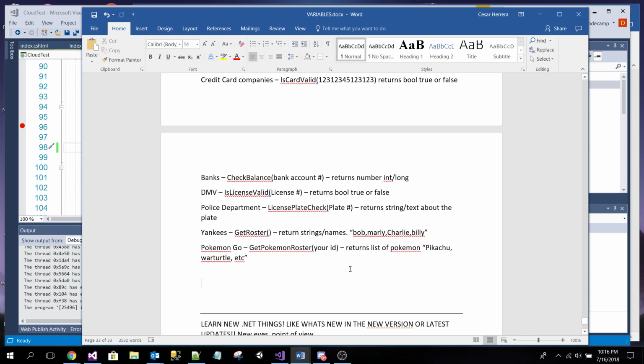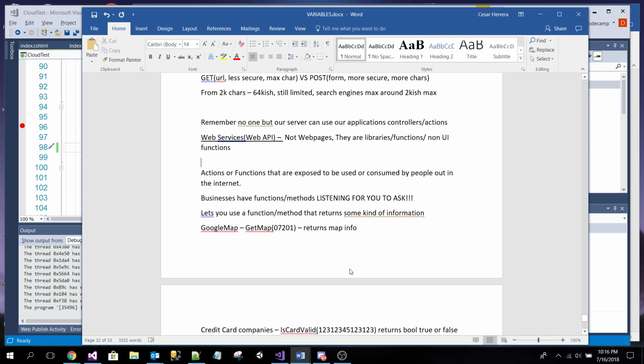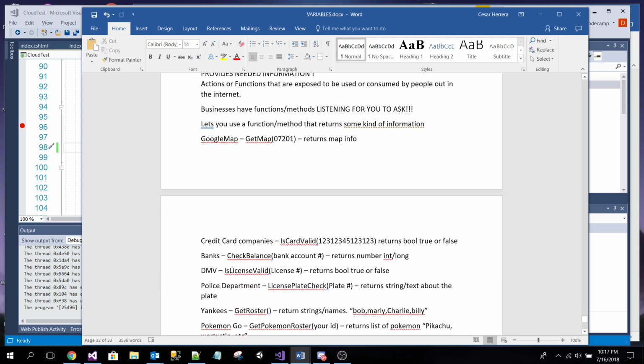The whole point of this is to provide a need. It provides needed information. Right? Okay, needed information right there.